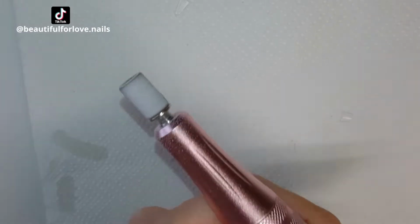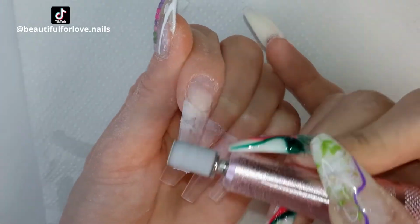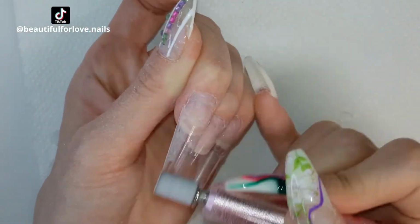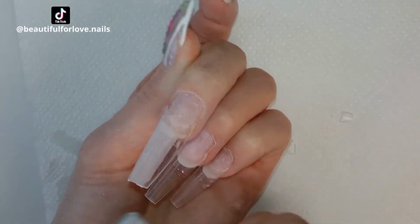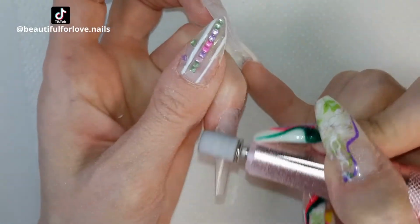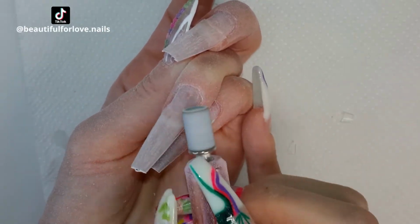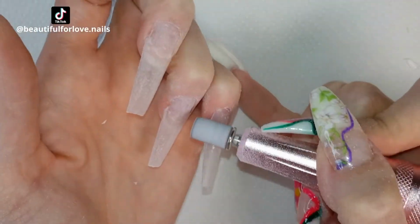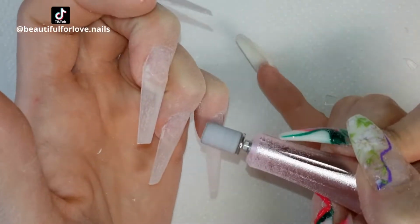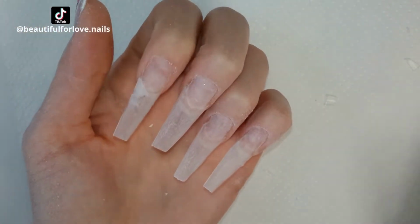They are 2-in-1. Now I will use the same drill bit, 150 grit, the sanding bit. I will use it to get the shine from the nail tips. For the bridge that is there, the starting of the nail, I'm not too much concerned, though I'm passing the drill machine over them at least to thin them out, because anyway I will put polygel there and you will not see that bridge. The most important is just to take the shine so the polygel will sit, will cause adhesion.